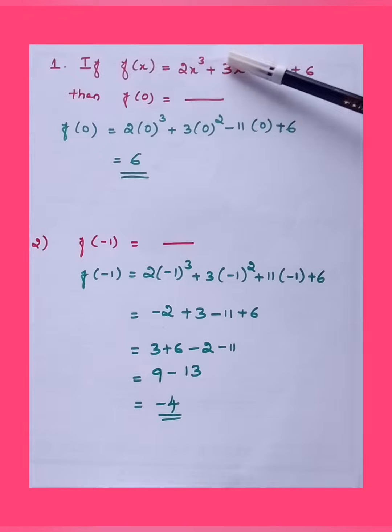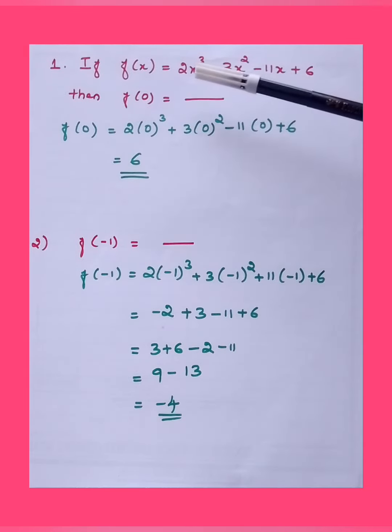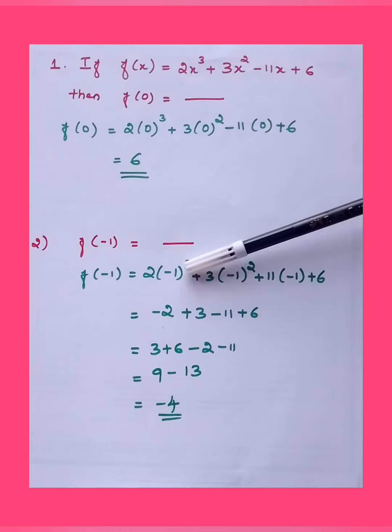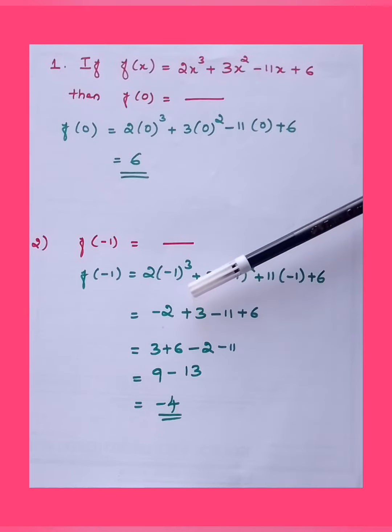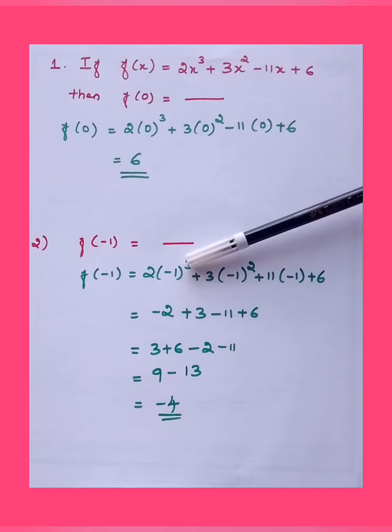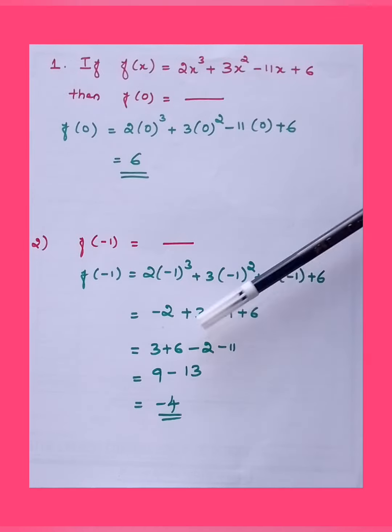For the same polynomial, if you need to find the value of f of minus 1, just substitute minus 1 wherever you find x. Be a little patient and solve this with the negative signs. Don't be in a hurry, but be a little careful. Very simple thing. Minus 1 three times, when you multiply, you will get minus 1 only. Minus 1 into plus 2 is minus 2. In the same way, if you solve all this, you will get the answer as minus 4. So this is the value of the given polynomial for f of minus 1.